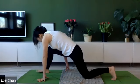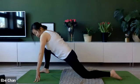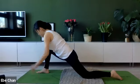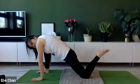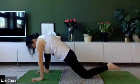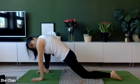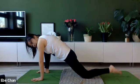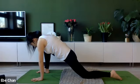Walk your hands in onto the front again. Release the hips down. Now, this may be tricky, but let's try. So you're going to lift the left knee up. And down. Inhale, tense. Exhale, release. So you're working to open up the left thigh. Inhale, lift up. Point the toes if you can. Exhale, release. Inhale, lift up. Exhale, release. Beautiful. Relax the body.